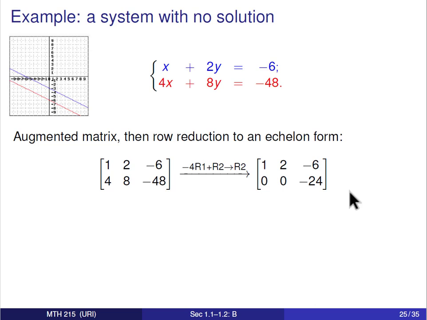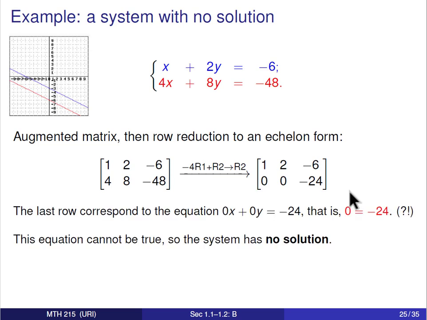Now at this point, we've put it in echelon form. We should check to see if there might not be solutions. If you take a look at that second equation, it's notable because of the zeros it has there. If we think about the equation that goes with this last row, we would read it off as 0x plus 0y equals -24. But 0x plus 0y just equals 0 no matter what x and y are. The left-hand side is 0, the right-hand side is -24, and those two things should not equal each other. We get a nonsensical equation here, and that nonsensical equation cannot be satisfied by any choice of x or y.